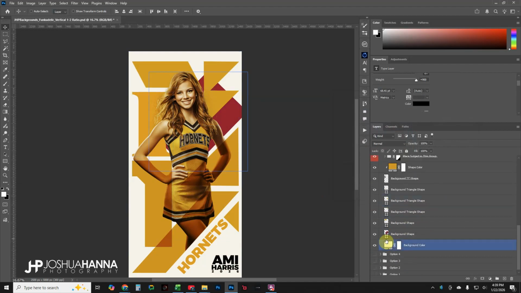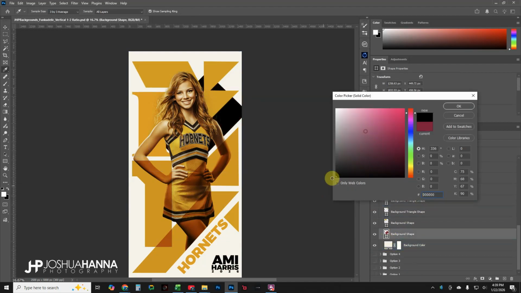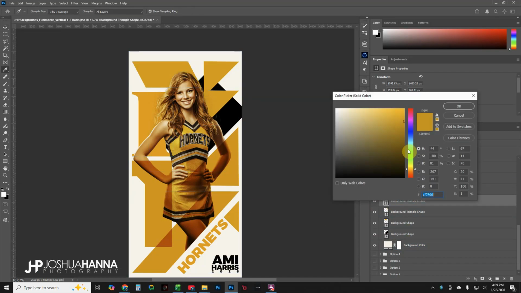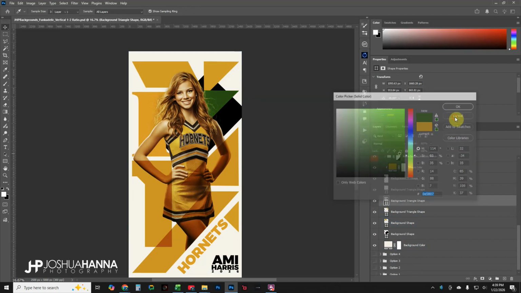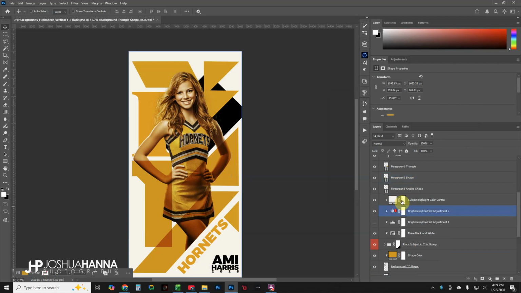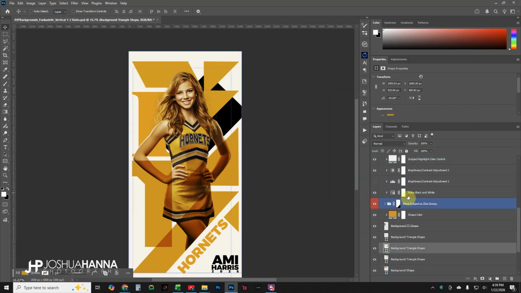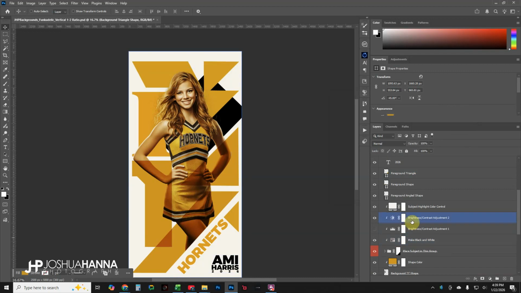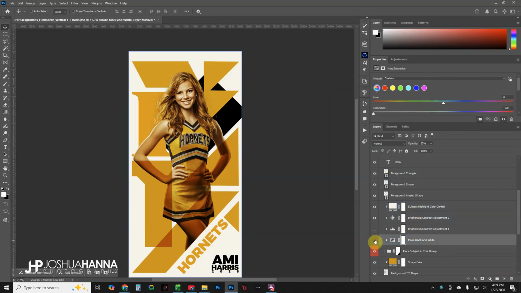Well, let me change my background because I thought that looked kind of cool black too, based on the uniform. So there we go. But all of these shapes, these gold shapes and everything, can all be changed colors based on, again, whatever colors you'd like to use. So again, lots of shapes, and then usually nestled in or in front is the subject with its layers. And you can see these subject layers are the same.